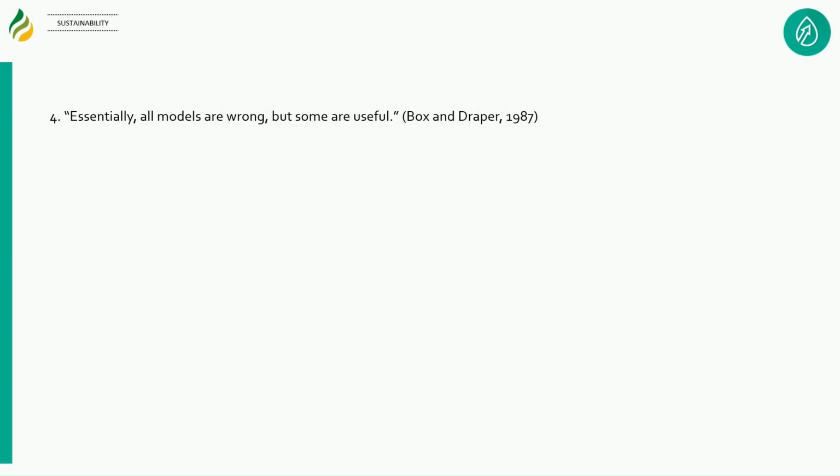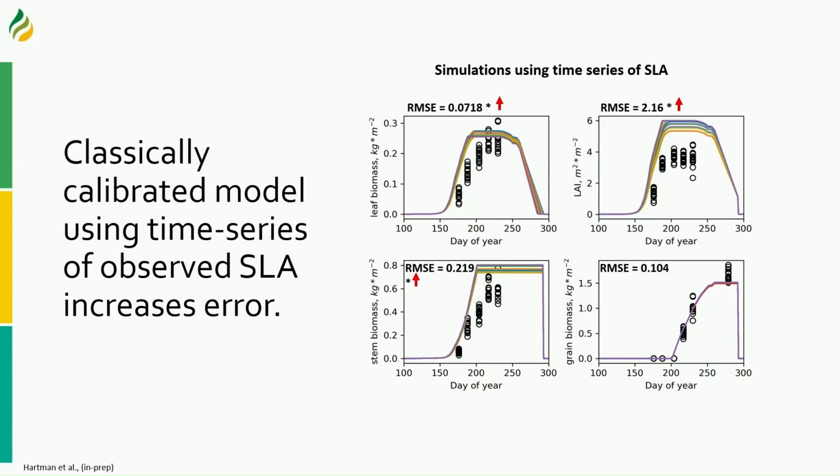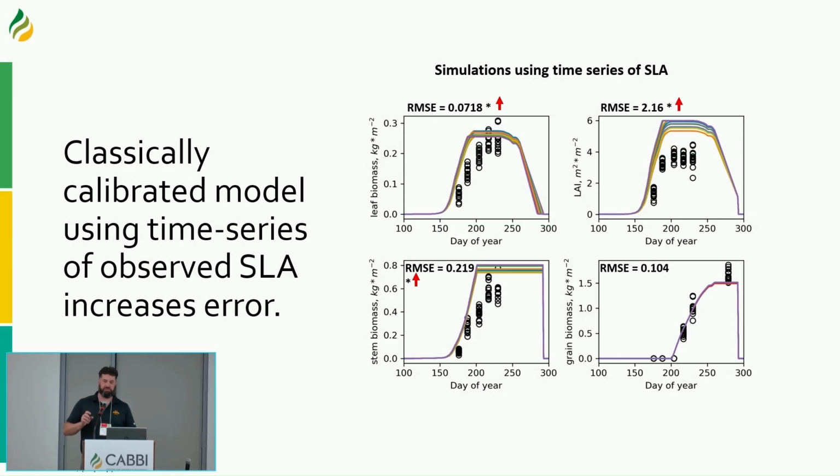The last one I have, how much time do I have, Leslie? 1 minute? The last one I have, I don't have enough time to go through in detail, but what we found was when we trained the model, added additional information that said we can't just let these parameters vary the way we like. They're going to follow the observations as taken by ecosystem measurements. They actually got a little bit worse, right?